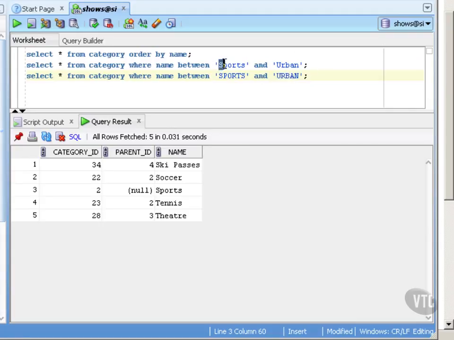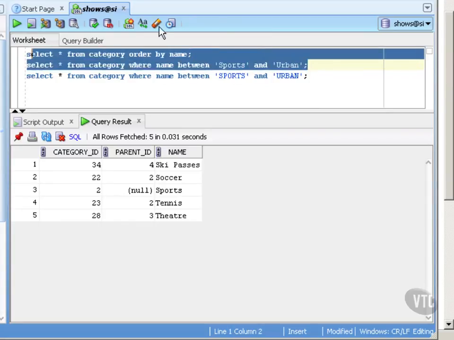It doesn't find urban, but it finds everything that starts with a capital S that is greater than the value sports. Well, in this case, between means greater than or equal to. This value is actually greater than, it's not greater than or equal, so it is excluded. This is greater than or equal to.